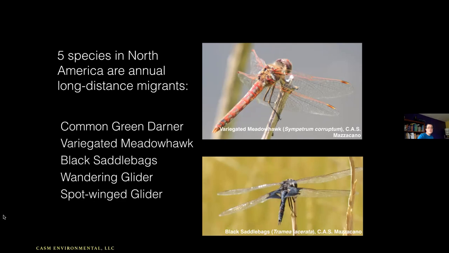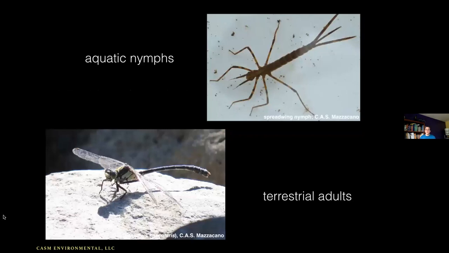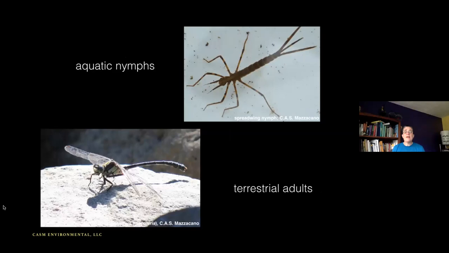So you're going to be finding yourself walking around in areas where there's a lot of water, right? And what you're going to be looking for is adult dragonflies and damselflies. And of course, those are terrestrial, right? They live on the land, but they're very closely tied to the water because they lay their eggs either on or very near to water. And the nymphs, the immature form, and you see a spreadwing damselfly nymph there on the upper right, are completely aquatic. So even though the adults are winged, they can move around, they can migrate, they can certainly go a long distance over land, they're still tied to water because that's where they're going to lay their eggs. That's where their young are going to be growing up.